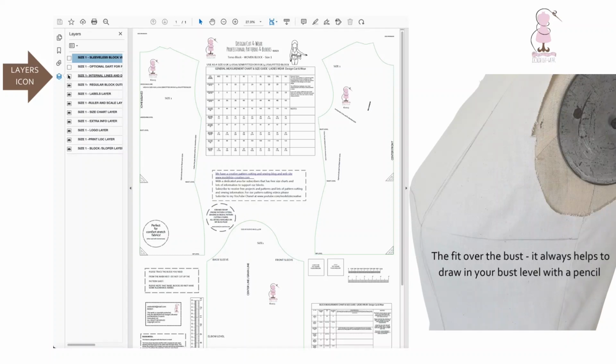We also need to switch on the internal lines. Now the next layer up is the optional dart that I mentioned for decreasing the size of the waist, so I can switch that on or switch that off. So that's an optional dart there. We also have a dart marked here at the neckline, and that is our neckline dart, and that's used when we create styles with very low necklines to avoid gaping, and that dart can be ignored at all other times.